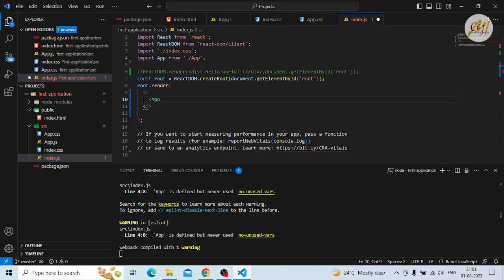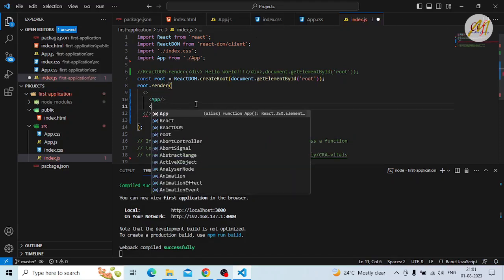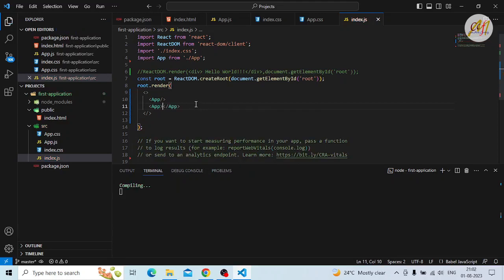That is the power. It can be a self-closing tag, or you can write <App></App> as well, like this you can do, or like this, anything is fine.